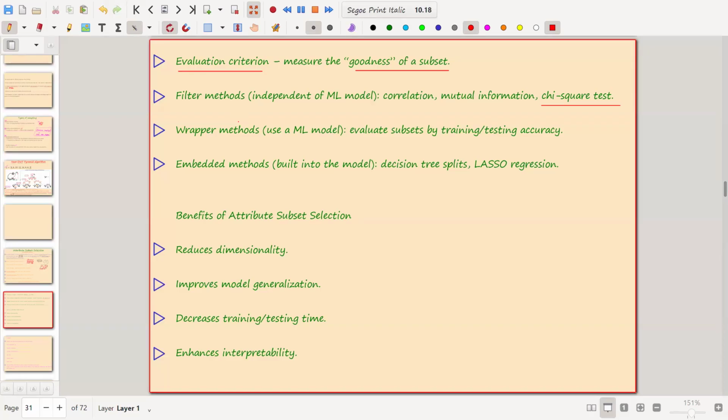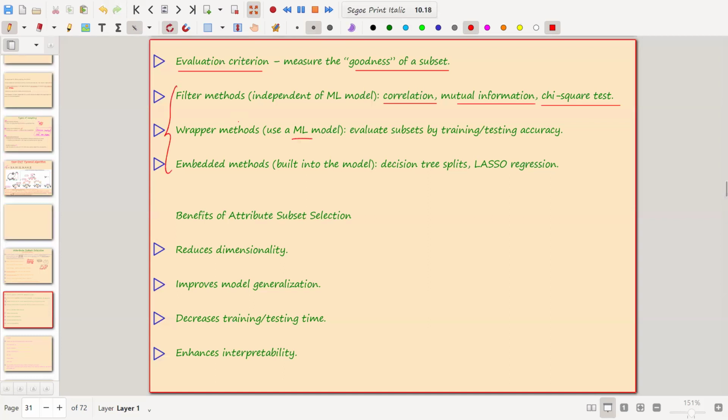There are many filter methods, like correlation, mutual information, entropy, Shannon entropy. Those are some of the statistical tools you can use to know which subset is better for your algorithm. Chi-square test also. So, these are some methods to evaluate your subset.